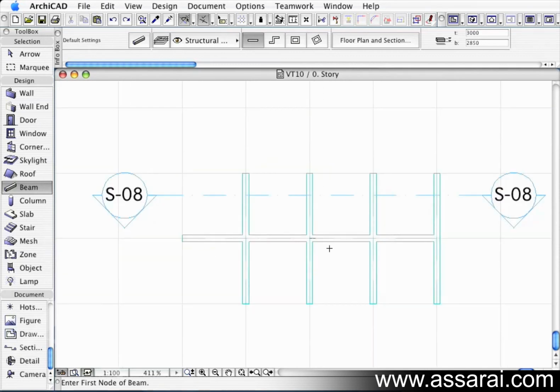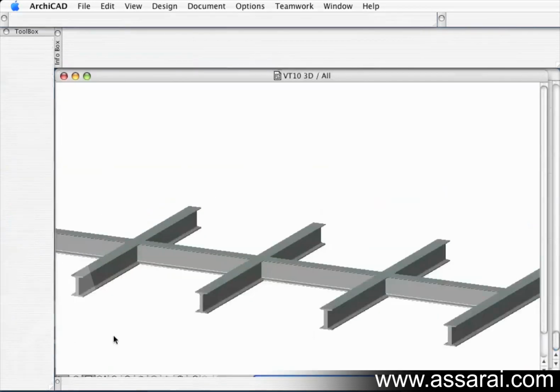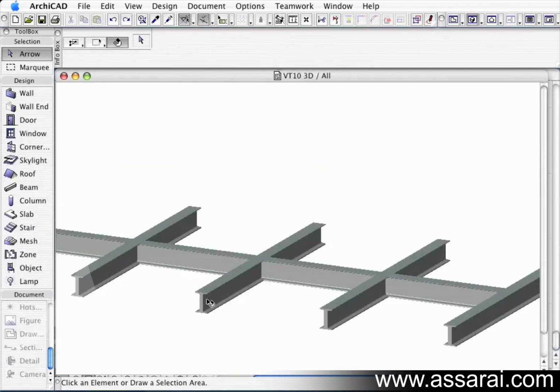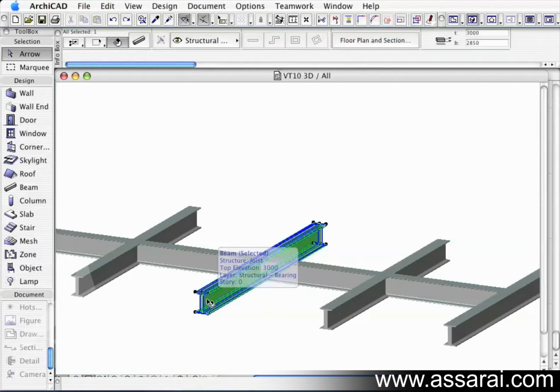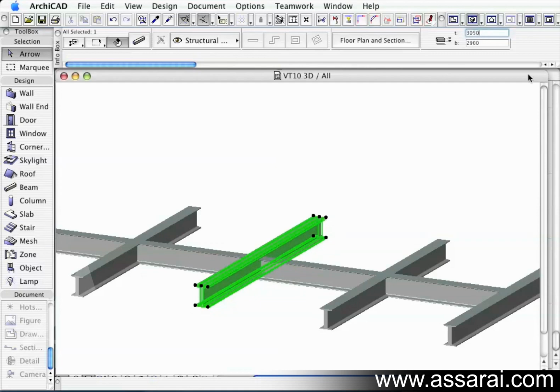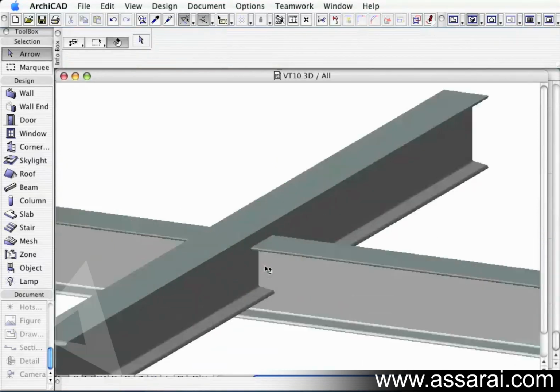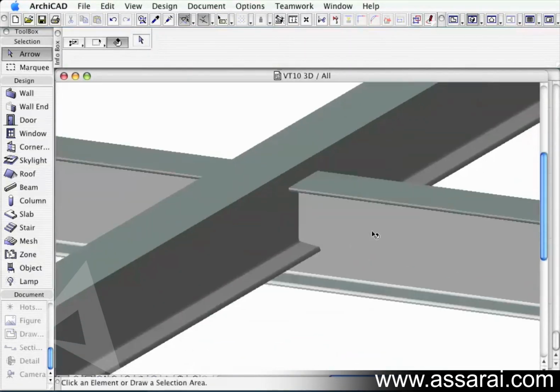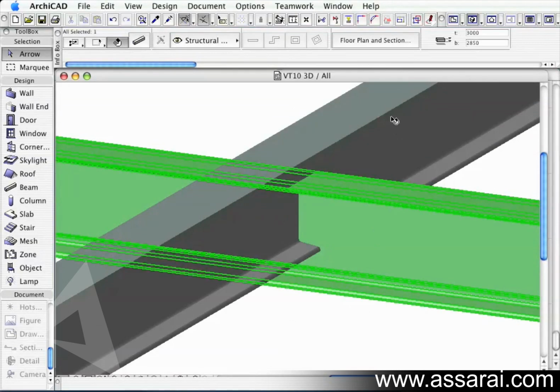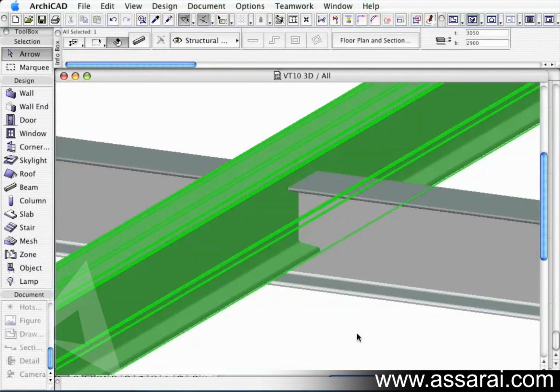Over here are some beams that I prepared earlier, and if I go to the 3D window, now I'm just going to experiment a little bit with these beams. First of all, I'm going to change the height of that to say 3050, so move it 50mm up. Now if I have a close look at this, at the moment this beam is running all the way through, and this beam is running all the way through as well.